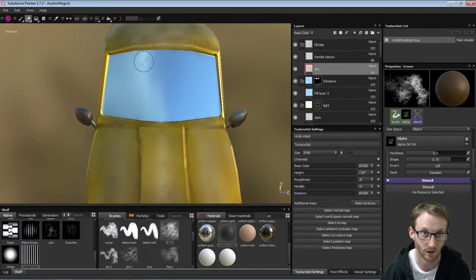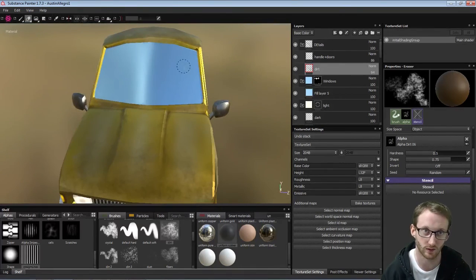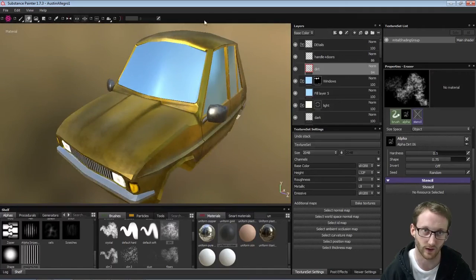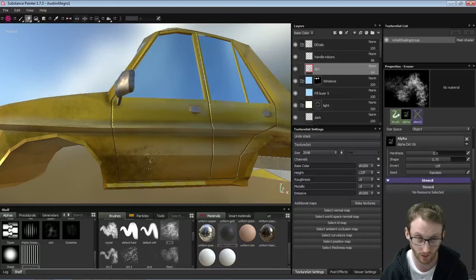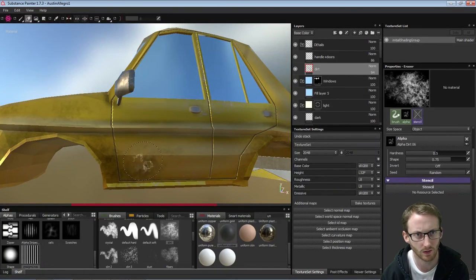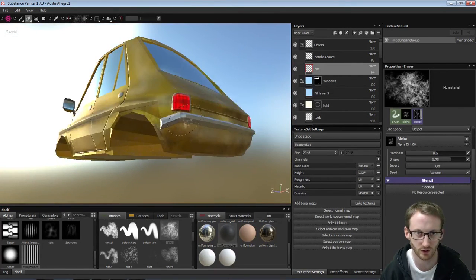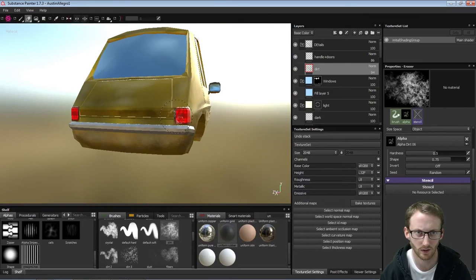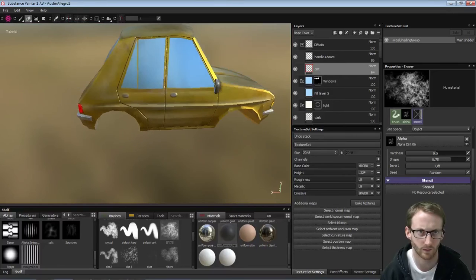See, it looks suddenly really weird, since I'm using a trick to make a fake reflection of the sky. I'm using the same alpha to remove the dirt, where I put maybe too much. Same here, I don't want it on the window.